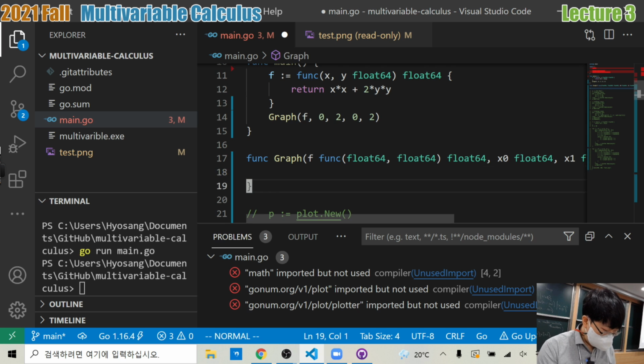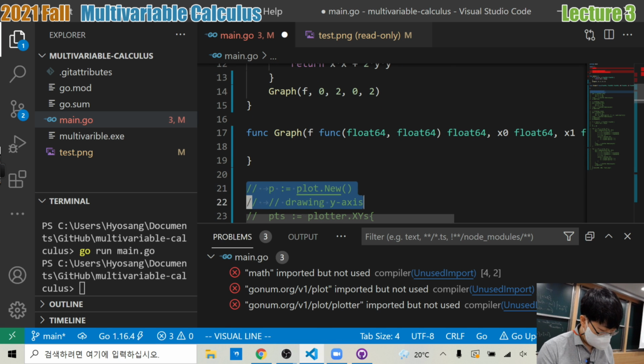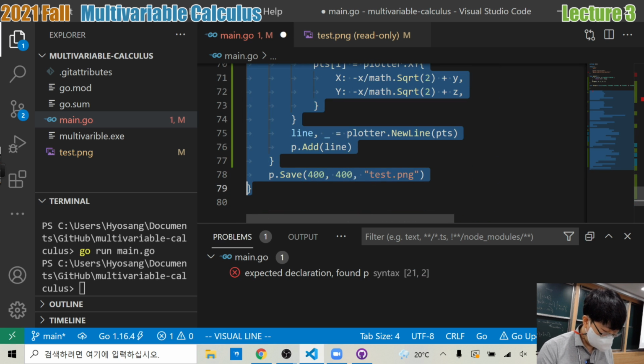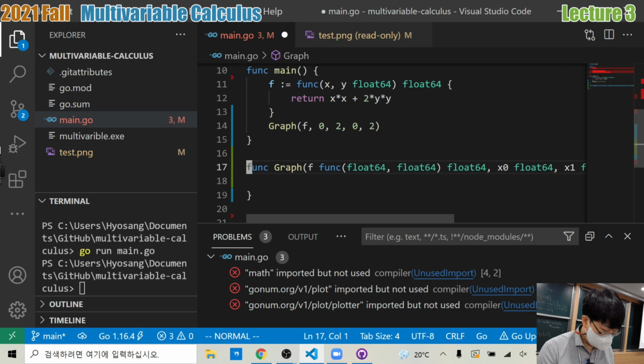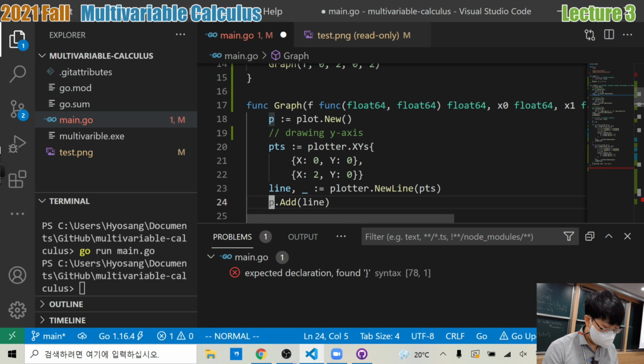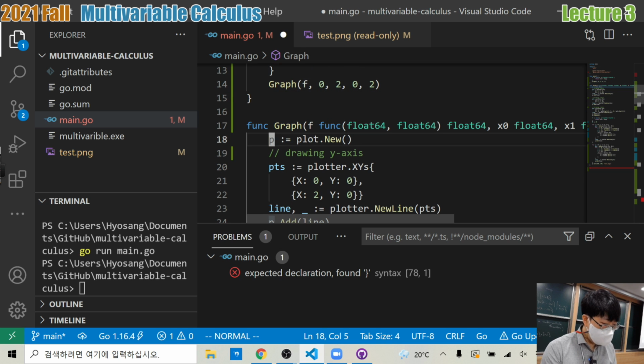So from this point, we have to copy paste everything that we have done in the previous line. So we are going to just paste that here. So we're going to make a new plot, and then draw the x-axis, y-axis, z-axis. But you have to be careful because before, when we put everything in main, we knew that our domain is 0 to 2, but here we input a specific domain. So I can change 0 to whatever I want. So you have to change your coordinates accordingly.